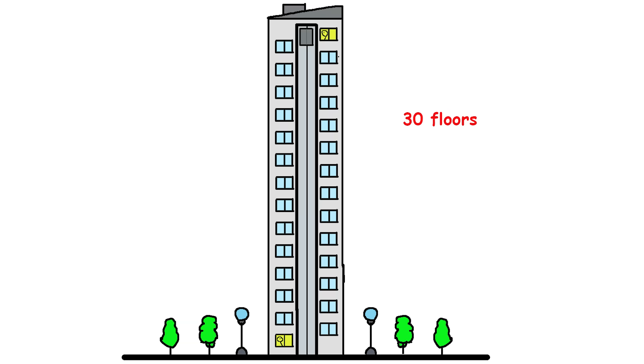Imagine a building with 30 floors and one slow elevator. The elevator stops at every floor as it goes up and down. If you're on the first floor and walk up to the elevator at a random time, most of the time, the elevator will be on its way down. This is because the elevator spends a lot of time traveling down through all the floors after reaching the top. If you're on the 29th floor, the elevator will usually be coming up to pick up people going to the top floor, so it will be more often going up when it first stops at your floor.